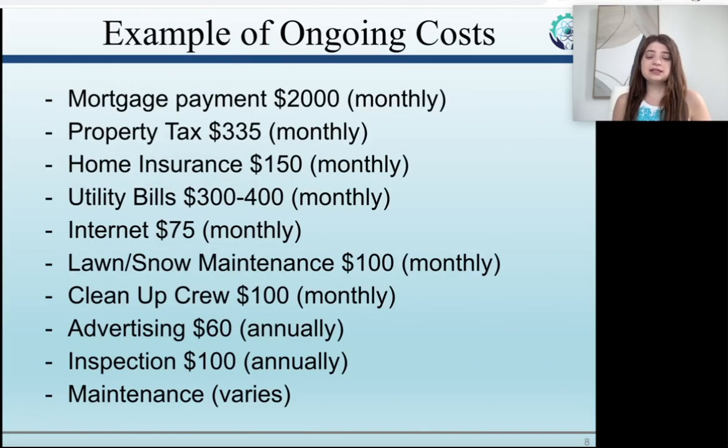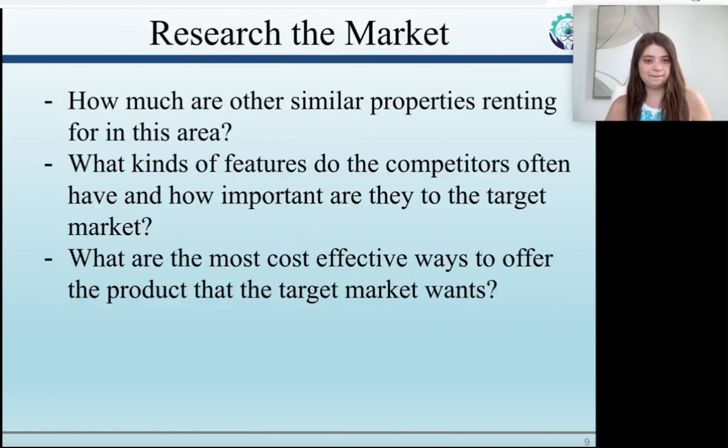Okay, so here's an example of some ongoing costs and what they could be. And again, this depends on the situation. So for some people, for example, there wouldn't be any cost for utility bills and internet if that's the tenant's responsibility, which it is in some situations, it isn't in other situations. Same with lawn and snow maintenance if the condo group takes care of that, right? If that's already included in condo fees or something like that, you likely wouldn't also pay separately for maintenance in that situation. So there's things like that definitely to keep in mind, right? So there's lots of costs that can vary greatly.